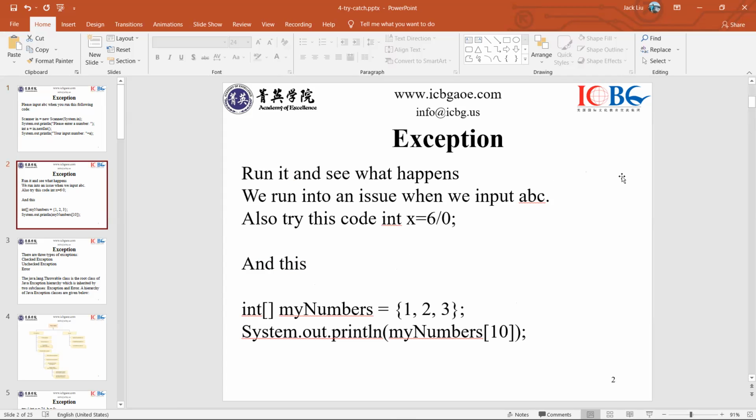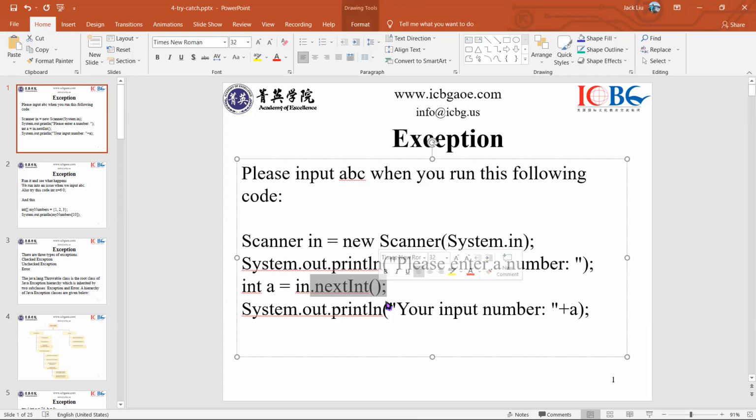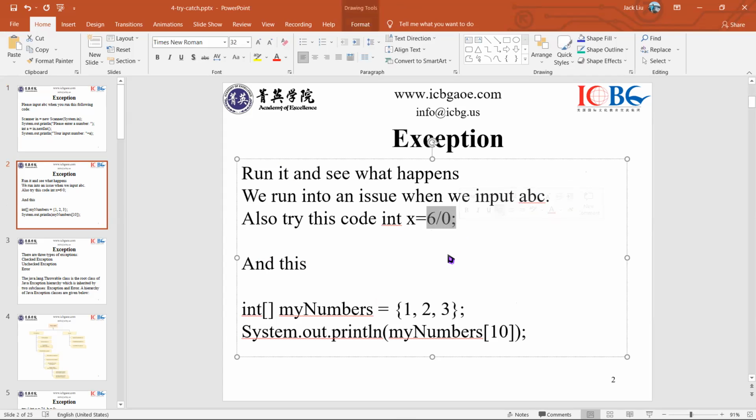But the first couple slides just show you different types of errors. So here's one where you're using the scanner, and it's asking for an int, and it actually says nextInt. But then if you type in a letter, this is going to cause a problem. Similarly, if you try to divide by 0, it's going to cause another problem. If you have an array and you try to access something that's out of bounds, this is going to cause a different type of problem, right? I think this one we've seen before very briefly, called the ArrayIndexOutOfBoundsException.